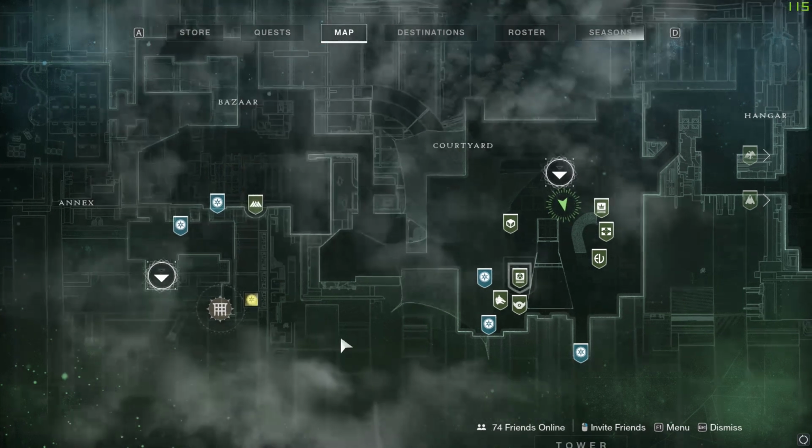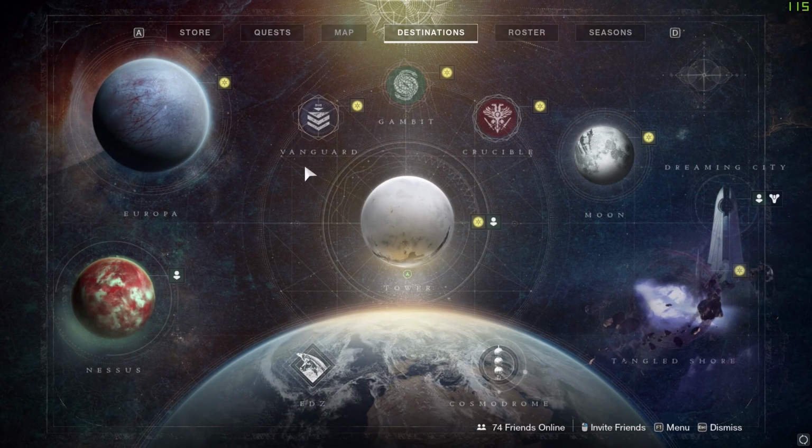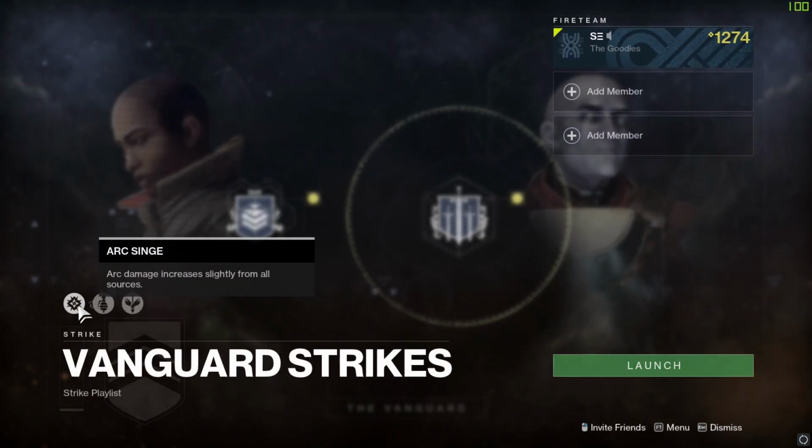And then we've got Iron Banner back as well, but we're going to come to more on that in just a little moment. For now, we're going to delve into the Vanguard playlist for our destinations. We've got our Vanguard strikes here, the meat and veg of the PvE routines. The weekly is to complete strikes using the same subclass element as the currently active elemental burn. 3 strikes completed with said attributes will get you some pinnacle loot. That is the top-end loot that you can get in the game currently. And the elemental burn for the week is Arc, so equip your Arc subclasses and get involved.